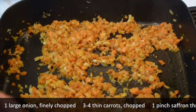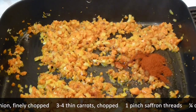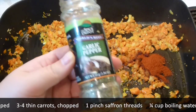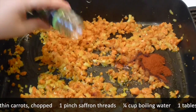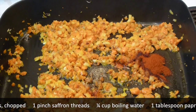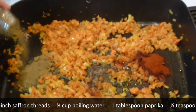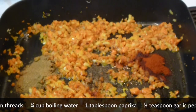I'm starting with paprika, to the oil or on top, it doesn't matter, we will mix it. Garlic and pepper mix. I know that I've already used garlic, but you know, I love my garlic, so I'm adding more. You don't have to, you can use just black pepper. Cumin. This is a must in this recipe. It will fill the whole house with a beautiful smell. I love the smell.